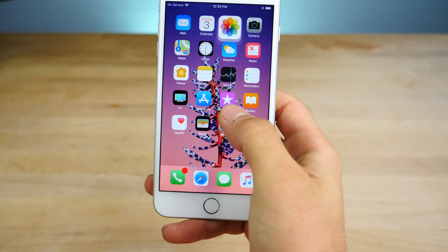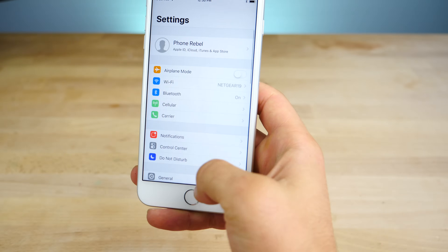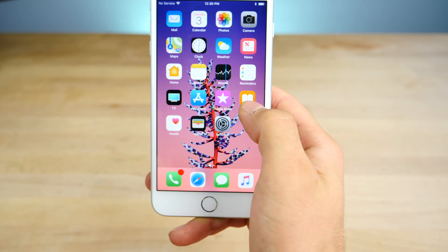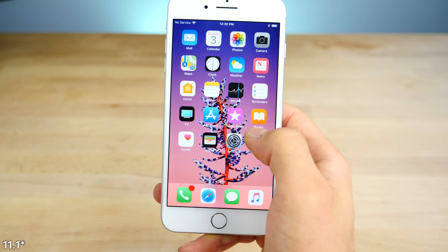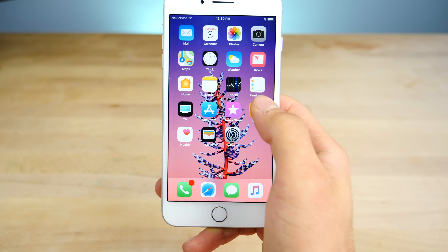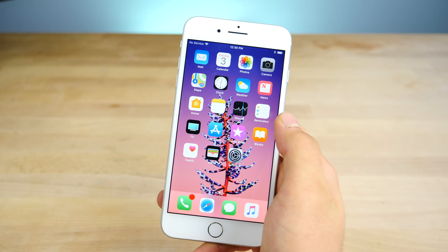That's what you can expect from this one. I've been digging through it and I couldn't really find any actually changed settings, tabs, icons, or anything — that's probably reserved for iOS 11.1. And iOS 11.1 beta 2 unfortunately did not come out today, which is what I expected. Instead, it was this firmware.